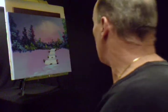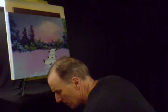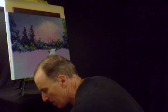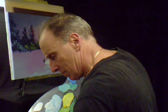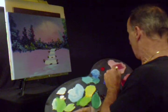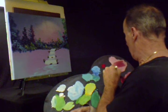Now we're going to come in with some oranges. They're taking shape. I like this water down here, just with that little bit of blue with the purple on there and that spray paint. Now we'll come into some orange. Same thing, pull it one direction.